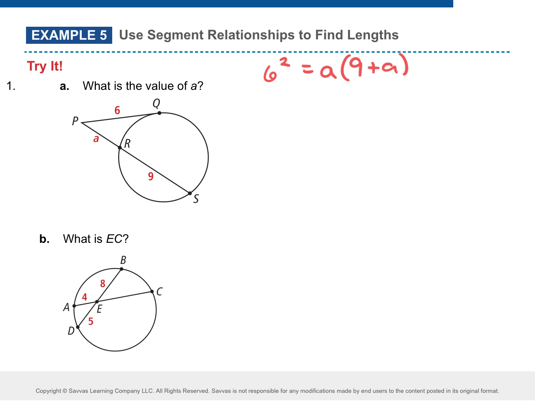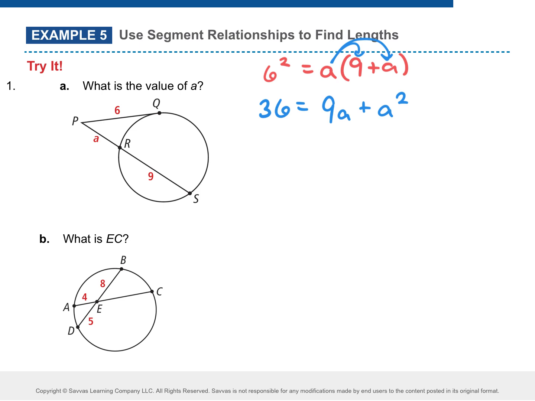Right, now it just turned into an algebra problem. So what's 6 squared? 36. What do I do with this a here? Yep, a times 9. 9a. A times a, a squared. Okay, so you have not seen this type of problem in a long time because you're in geometry now. But in algebra, what did you do if we had an a squared and an a in the same problem?